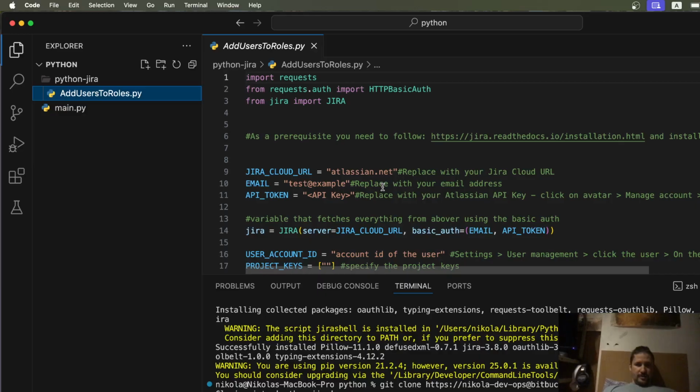So if you're having multiple users and you want to add them to multiple projects under the same user role, as a prerequisite there are some things that you need to define in here in order for all of these things to work.